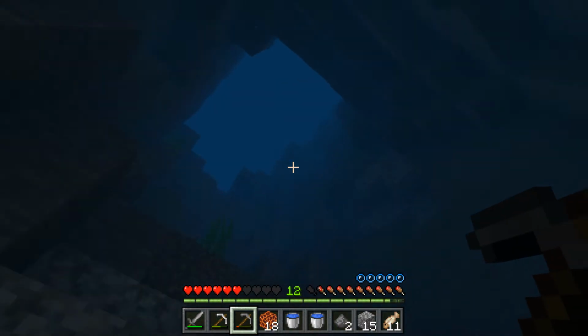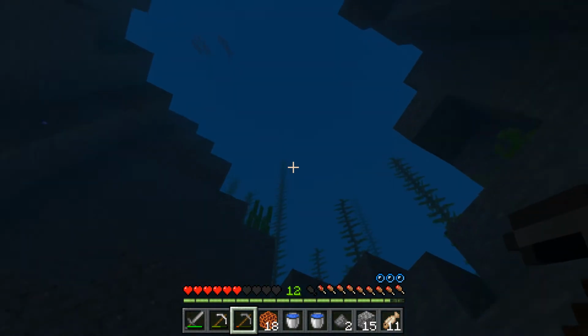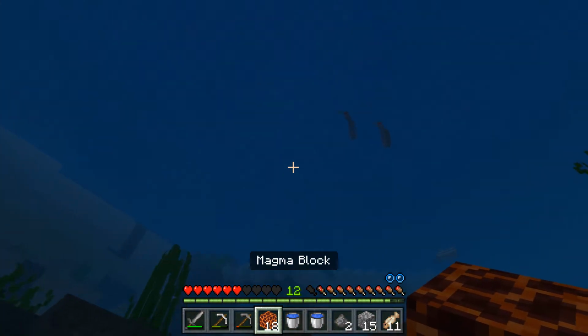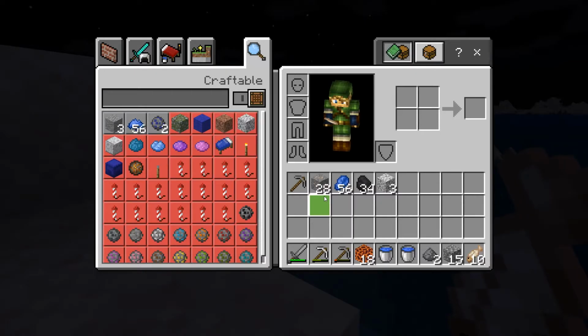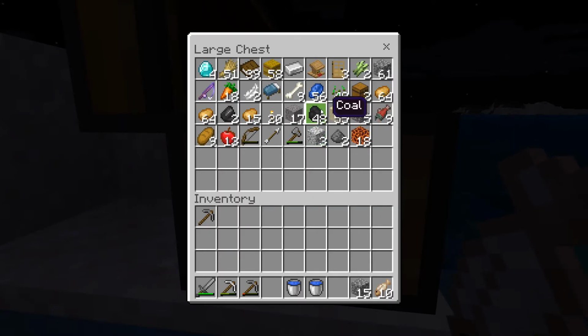Alrighty, from that whole dive, that's actually kind of cool to call it a dive instead of a mining session. From that whole dive, I was able to find 18 magma blocks, 28 iron ingots. Let's freaking go. I think I looked it up online. It said it's 24 to make a full set of iron armor. So we are definitely going to be making a full set of iron armor, because that is absolutely crucial. And then we also got about 34 coal and 56 lapis. So not a bad haul, really.